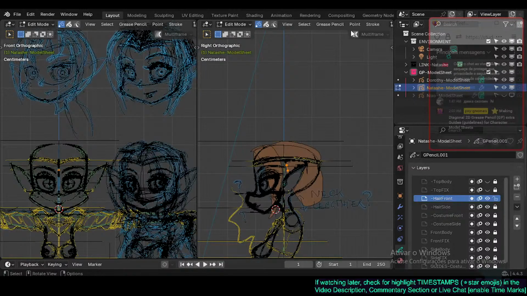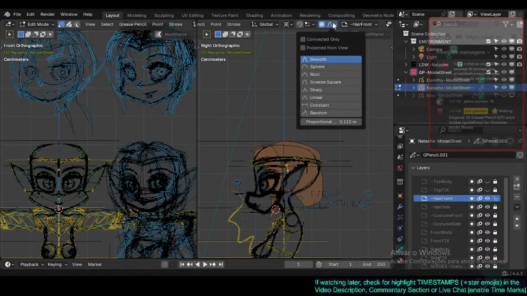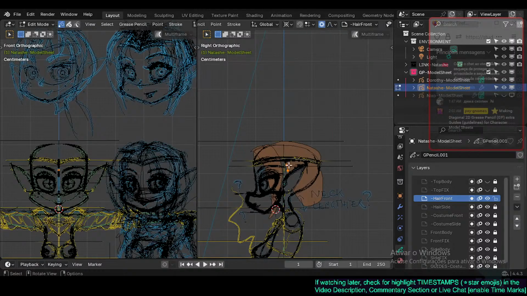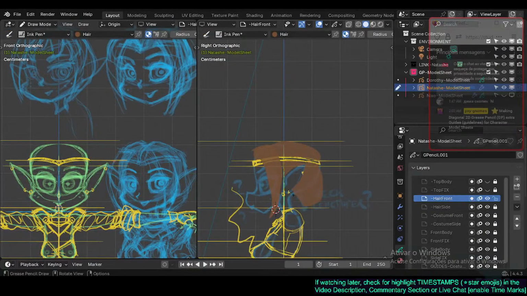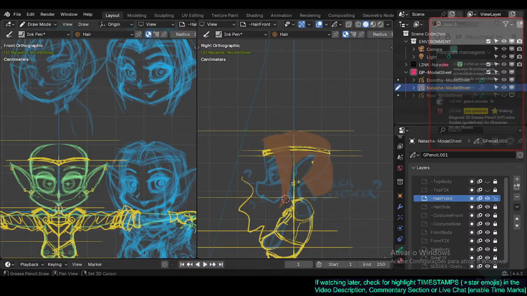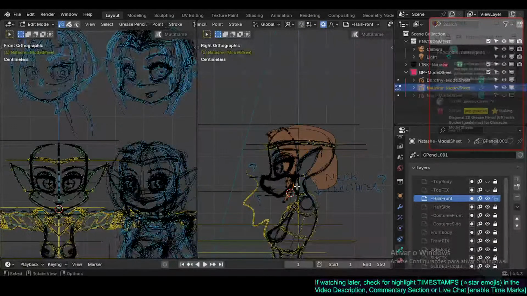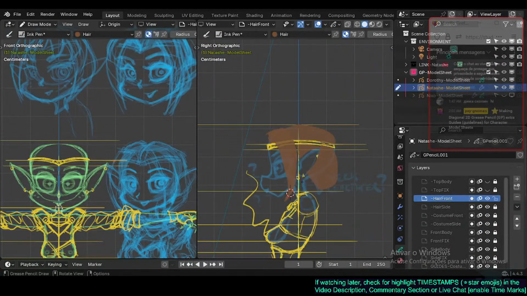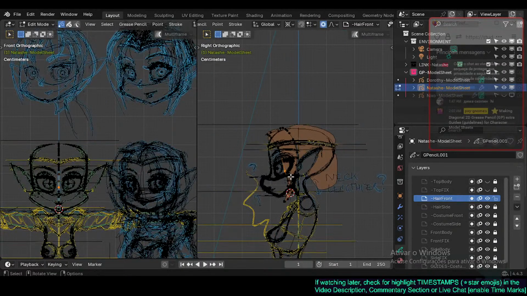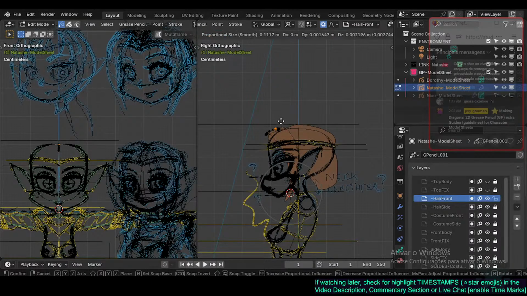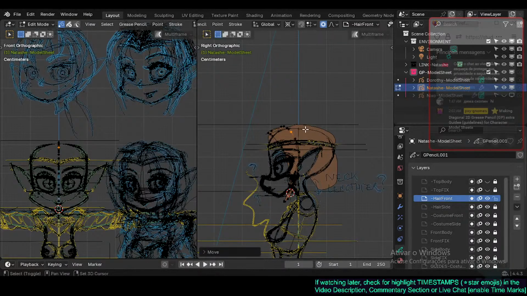I think this is not connected only. Yeah, connected only. Yeah, those gaps are not a problem, so maybe we should leverage this a little more.